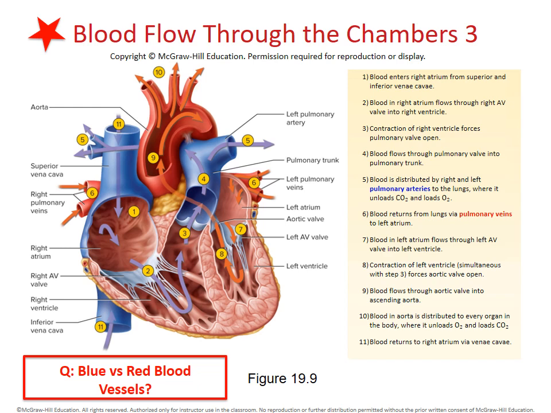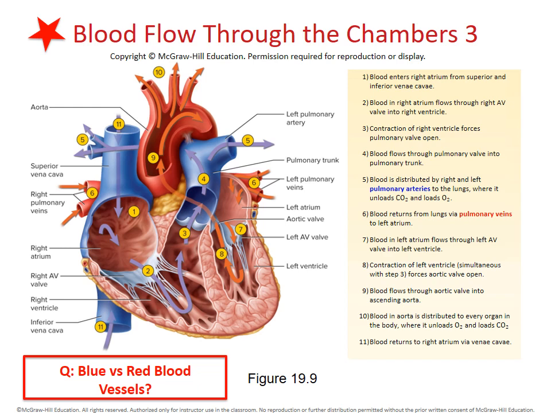If the blood vessel is blue, it will often indicate what we call a vein. A vein carries oxygen-poor, or deoxygenated, blood. That's why it's blue. And veins tend to return blood to the heart. So if you come across the pulmonary veins, the jugular veins, the subclavian veins, anytime you see veins mentioned, you're going to notice that in illustrations they'll be drawn in blue, and they return blood back to the heart.